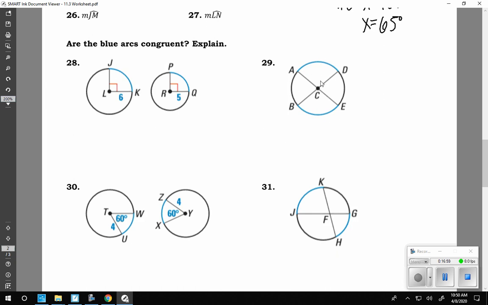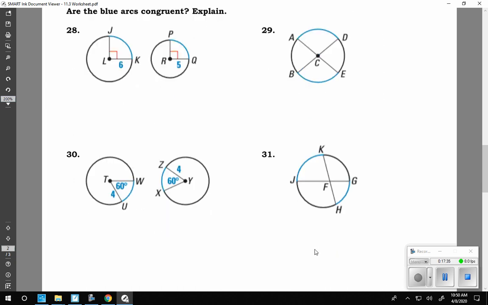These are on the same circle, and if you look, these are vertical angles, which means these do have to be the same. So that's yes. These are on different circles, but the radius measure is the same. So therefore, it's technically the same circle. And they both have the same measure. So this is yes, they are congruent. And then again, these are vertical angles, but this one's kind of tricky. F is not in the center of the circle. So therefore, look at the measures of these. Do they look congruent? No, because they're not. They're not congruent. F is not in the center.